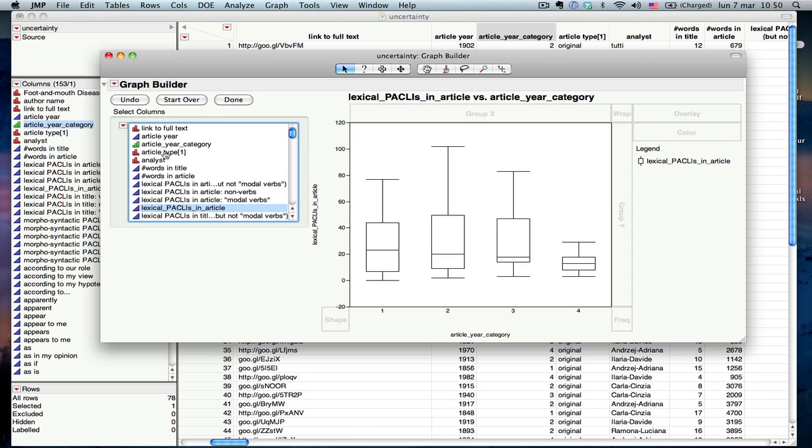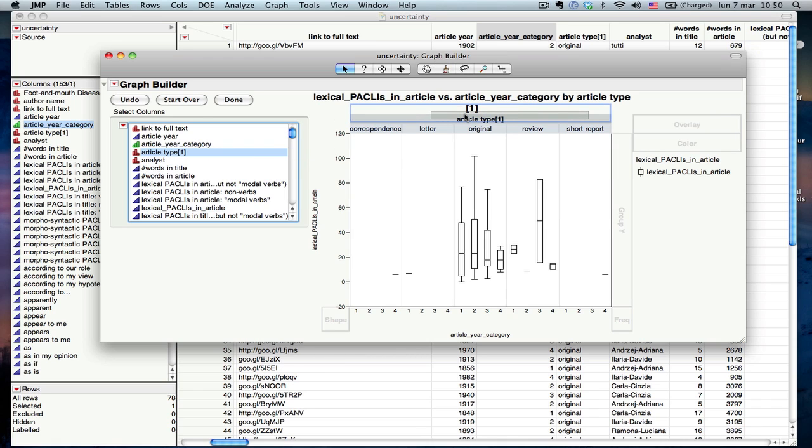So one possibility here would be to look at article type. Article type here primarily means whether it was an original paper, a letter, something like this. And what I'm going to do is throw article type right here at the top. Now, one thing is obvious here. If you look at review papers particularly, then this distinction is even more important. There are fewer poclis for review papers today than there were from the 1920s until the 60s. And now this pattern is really well defined.